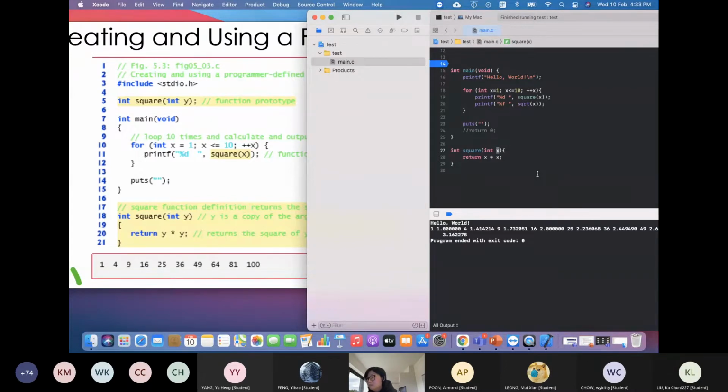Then we calculate the square of y, and the result of the square of y is still an int, so the return type is int here. And then we return the value of the square of y to the caller.